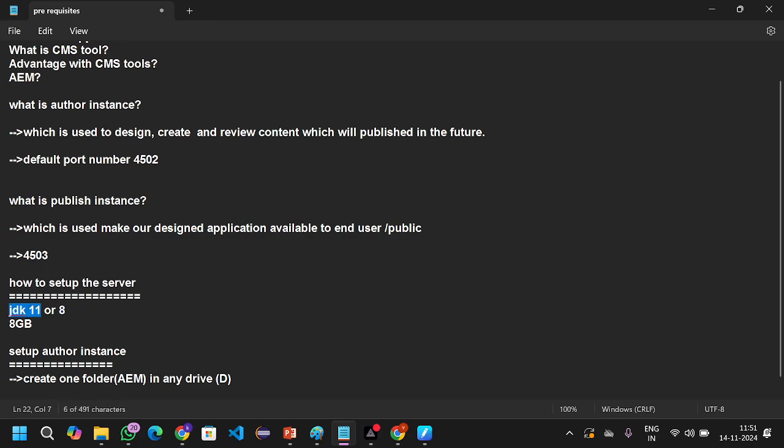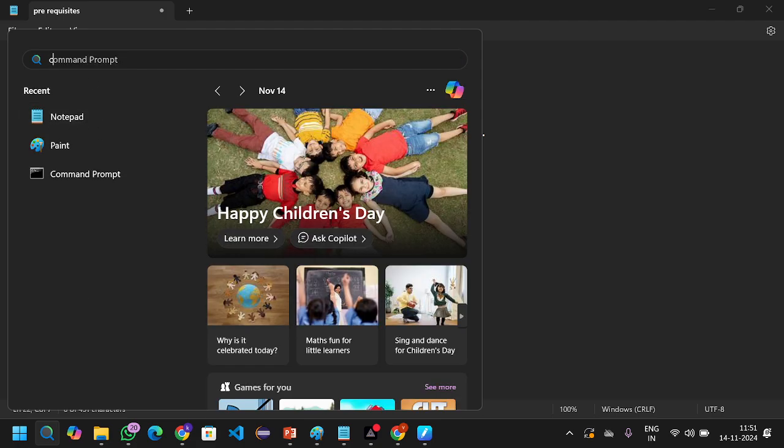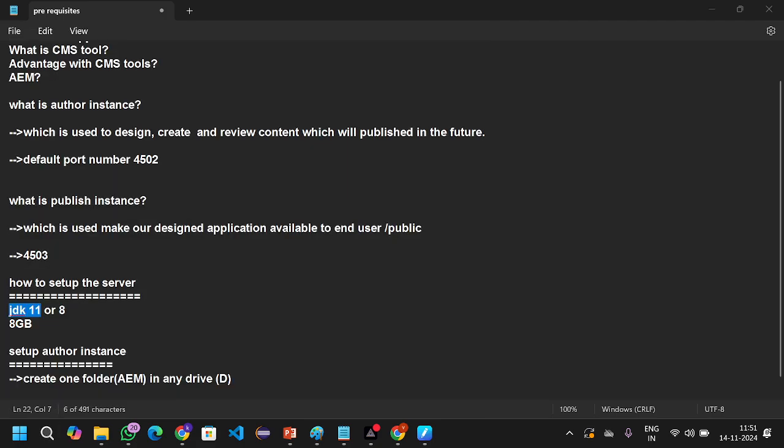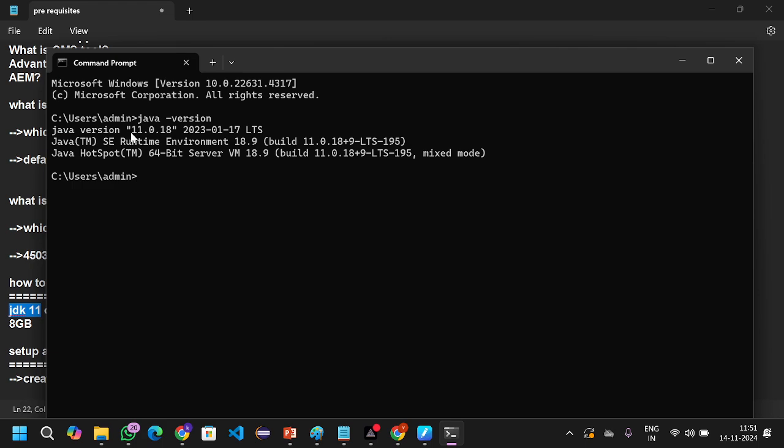In my case, I will show you which version I am using. Simply open the command prompt and type java -version. In my case, I am using 11. In your case also, you should mandatorily use JDK version 8 or 11.